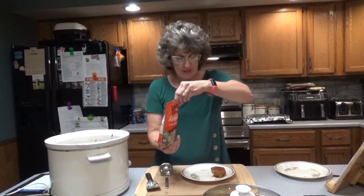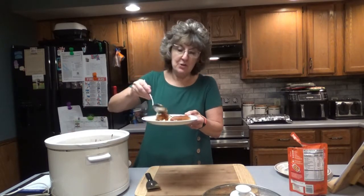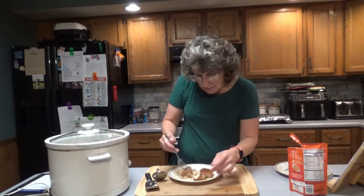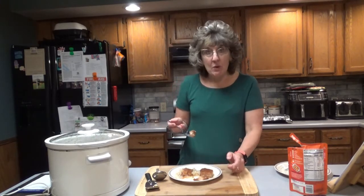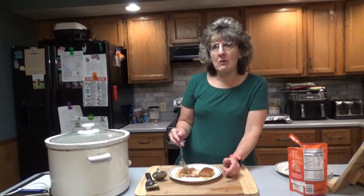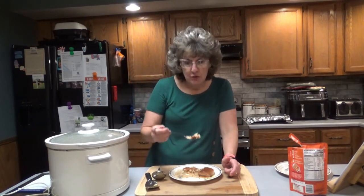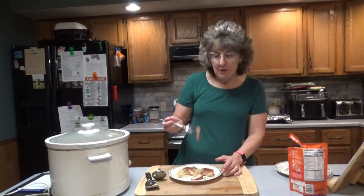Pour a little bit of rice — there's plenty of juicy broth in there, and it has a good flavor. The pork does just sort of fall apart — it's good. I probably cooked mine for about 5 hours. You could probably cook it for another hour, or just let it sit in the crock pot for an hour to absorb all those juices. It has a good flavor, and as you can see, it just breaks apart.